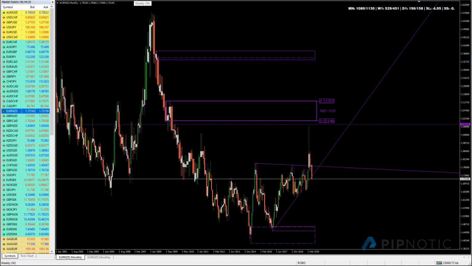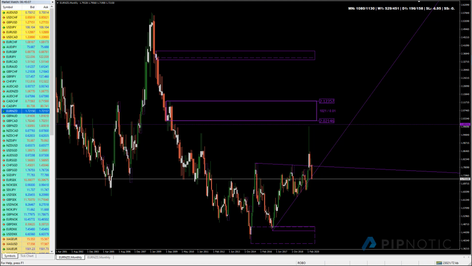Okay, so if we go, this is also very clear. We've seen a lot of strength on the Australian and the Kiwi dollar. This is due to the economy slowly beginning to return to normal. And this, of course, is pushing counter currencies lower or higher, depending on the base of the cross currency. But you can see here that we're racing lower as a result of that, and we're creating some pretty interesting areas above price. We do have market structure which is moving higher, but we're challenging that at the moment.